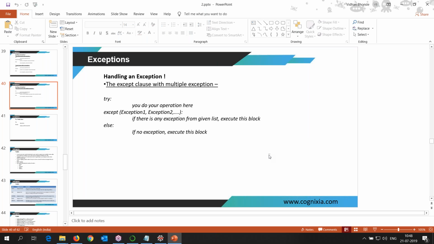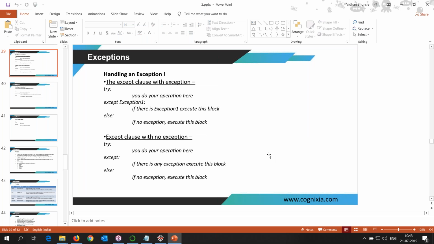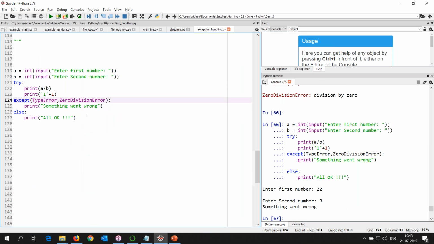And the third one, which I prefer and which you all should prefer, is the except clause with a single exception. Exception 1, exception 2, and so on. Instead of the earlier approach, you should be handling each and every exception individually.